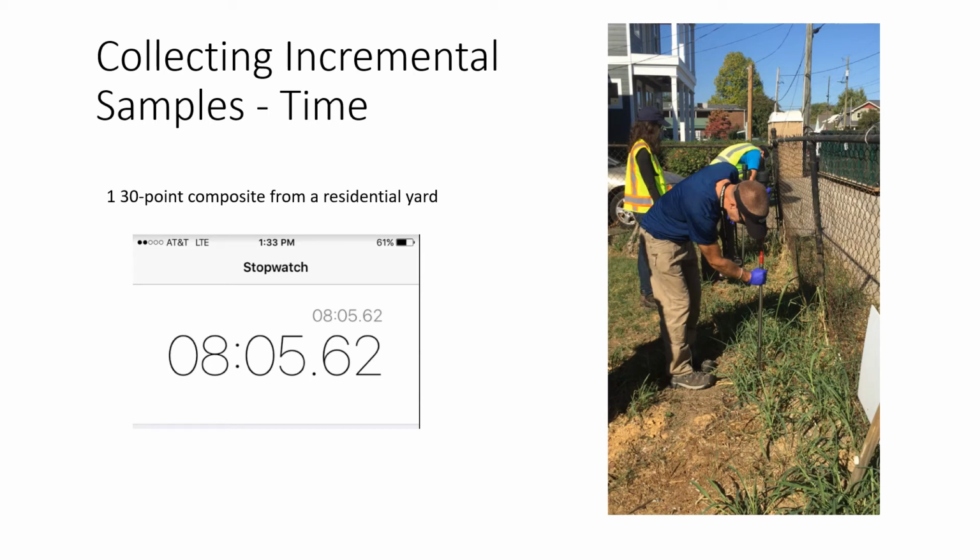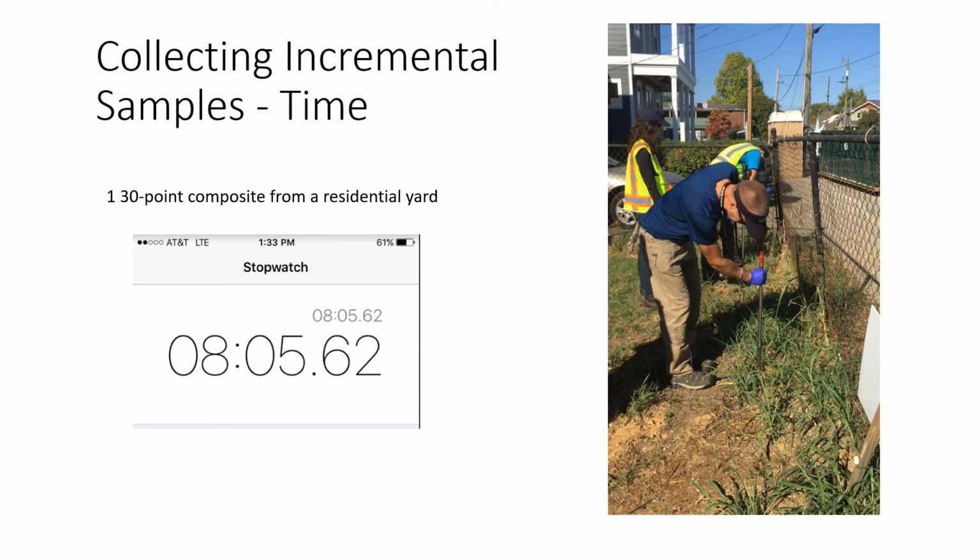In the handout version of this presentation, there's a video that I'm not able to show you now and narrate that shows how the sampling team was collecting these samples. But under ideal conditions, a sample team can quickly construct a sample with the desired number of increments. In this case, 2 people are using incremental sampling tools to methodically collect 30 increments across a residential yard. A third team member is collecting the increments in a foil pan.